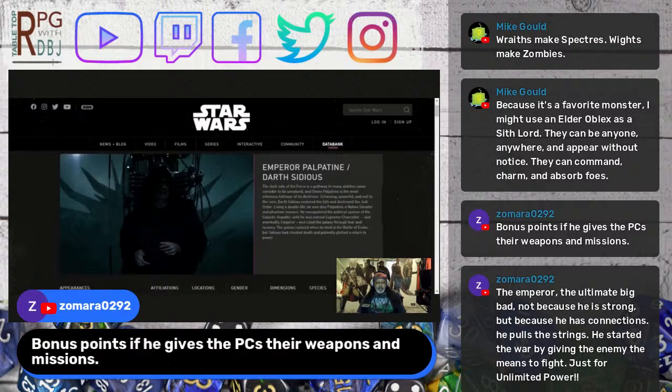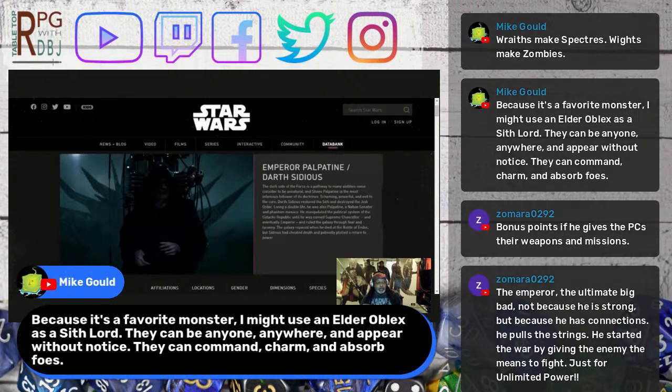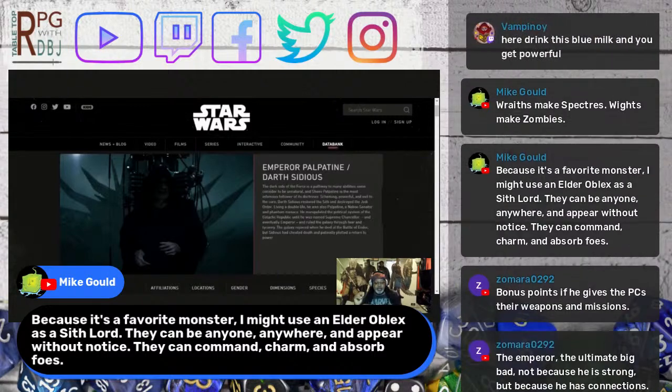Yeah, bonus points if he gives the PCs their weapons and missions. Yep, I didn't even read that comment. Here you go, PCs, and they're like, "What? You're just going to give me a magic item before I go on a mission?" Yep. Here's a blade for you. Here's a staff for you. Oh wow, that's awesome, I guess. And then at the very end, it's like, give me back my gifts or else. Of course, I'll give you all the gifts, but I can turn all those gifts off with the snap of my fingers.